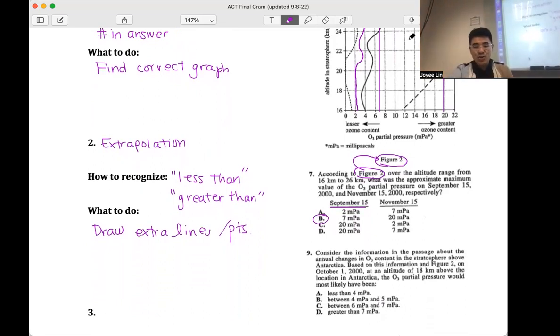Right, add an altitude of 18. So add an altitude of 18. Well, what is my value? Well, my value goes to 2, right? Well, where does 2 fall? There, right? Very similar to question type 1. Again, the easiest ways to mess it up are you go to the wrong graph, you don't pay attention to the axis, you don't pay attention to the unit, right?